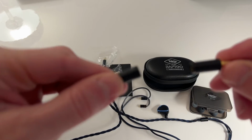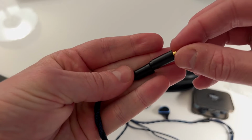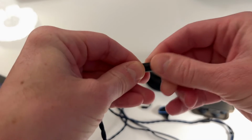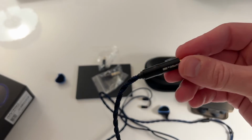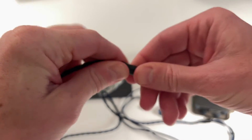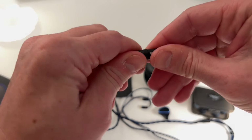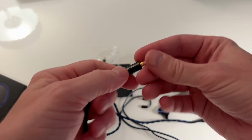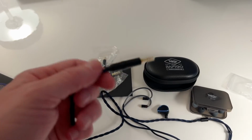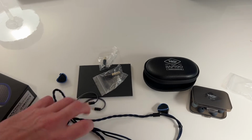To do that, all you do is, if I can get this to focus, you put it in and you kind of swivel and push it in together. There's no click and there's no lock on this mechanism, so just know that if you drop or you pull something, it will break away with relatively little force. But anyway, if you're going to walk away, you're probably going to pull the pin out of your DAP anyway, so it's not like this is going to save your DAP from falling on the floor or anything.